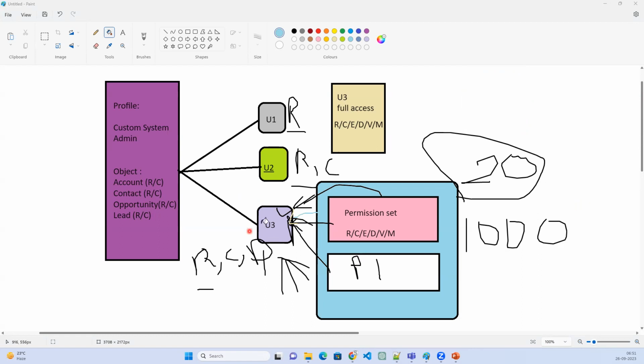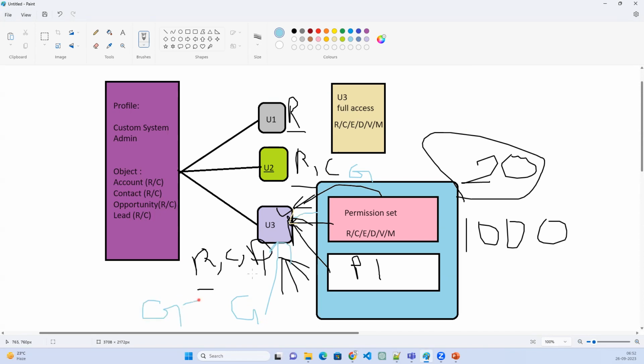One user can have multiple permission set groups. Right now you have assigned permission set group 1 to user 3. Similarly, you can assign group 2 to user 3, and similarly other groups also.